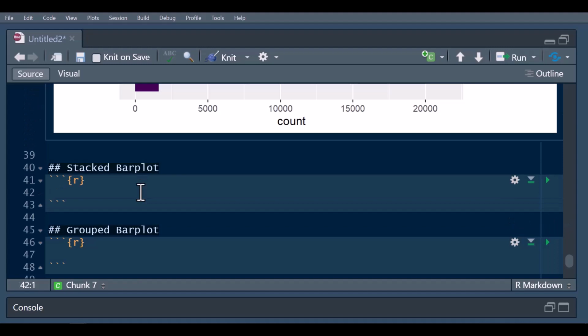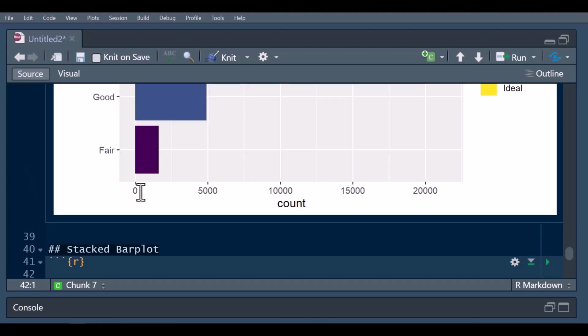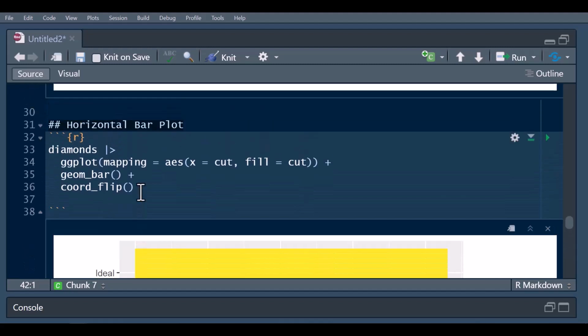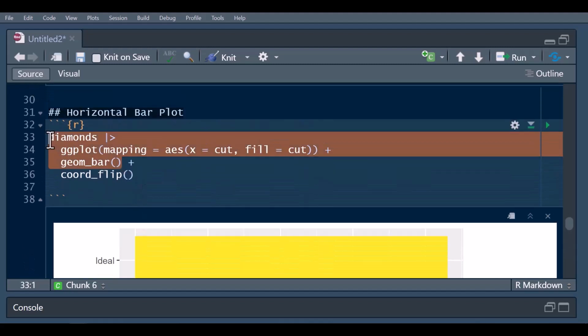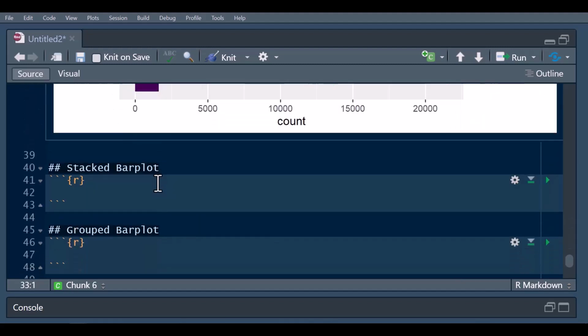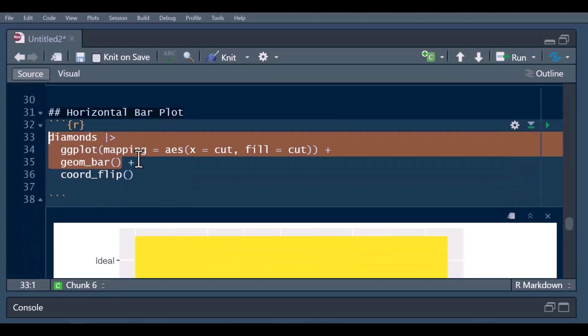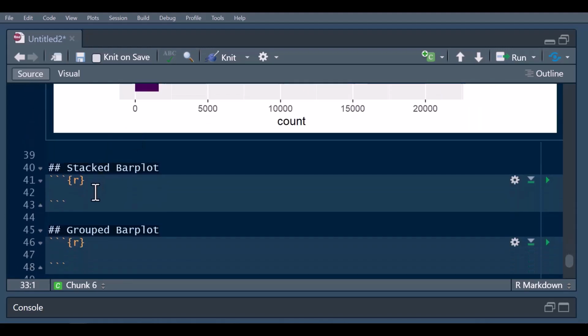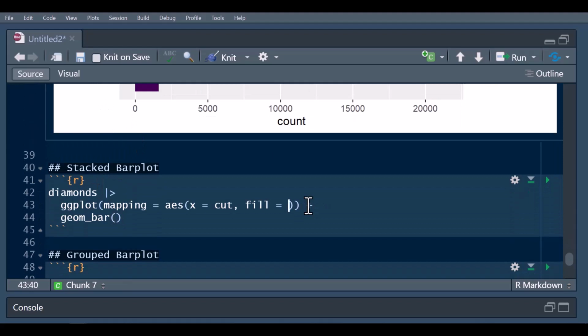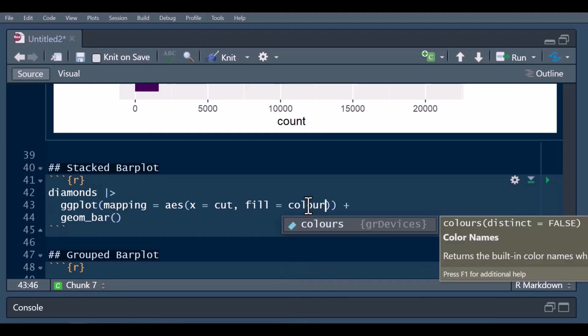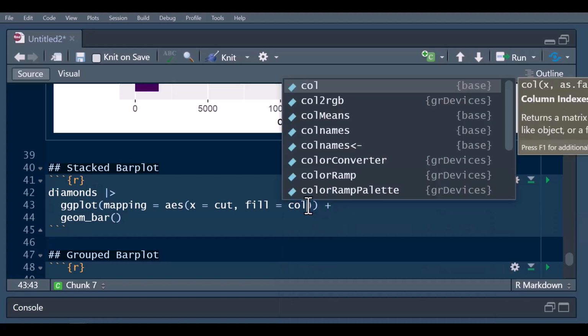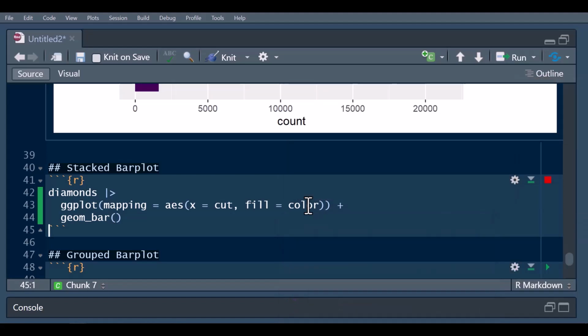So the next kind of plot I'm going to be talking about is the stacked bar plots. I've already dived into it, so I already showed you when I was explaining the vertical bar plot. So it's just simple and easy. Most of this is just the names that are changing, but the way you write the code there's no difference. So I just copied this and let me paste it to the stacked bar plot. Once you just change your fill to another variable that is categorical, for example, let me use color. I think in the data, it's spelled as color.